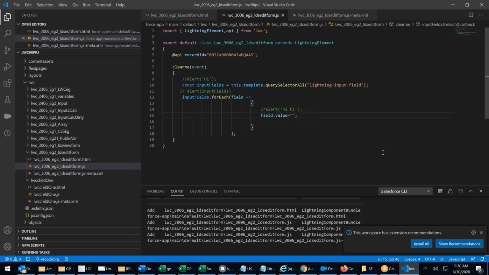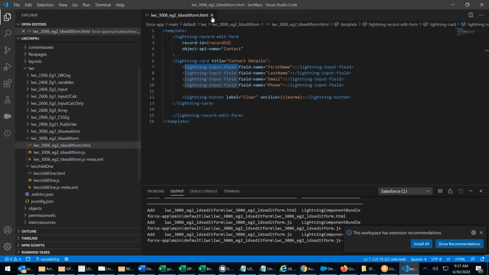Right? Perfectly fine. Control S. Next, we will see, because we have to deploy this all now. Next, we will see what? We will go ahead and we will see record form. I'm closing, close all, right?